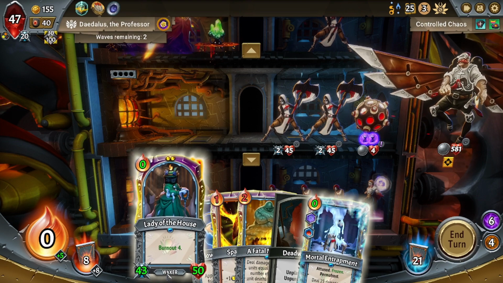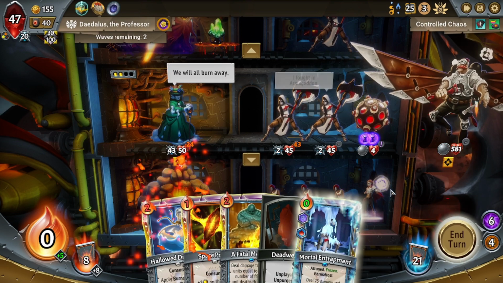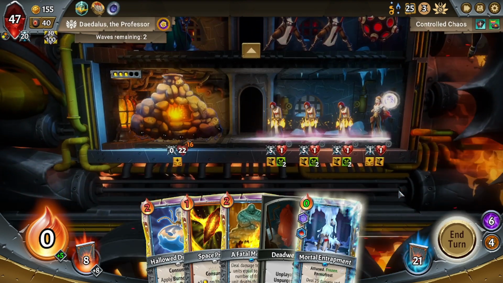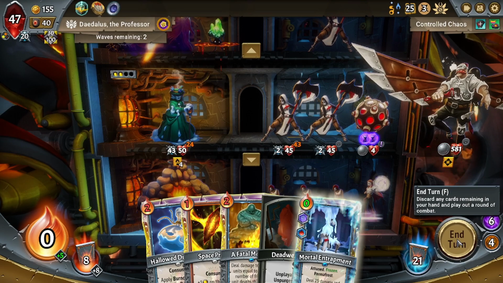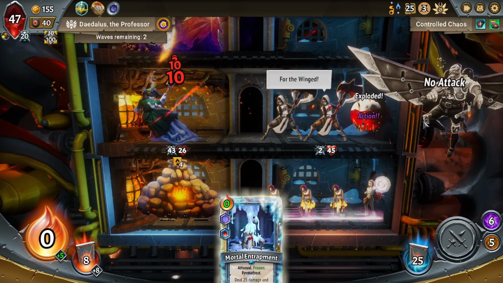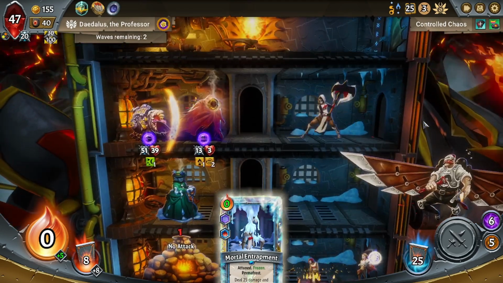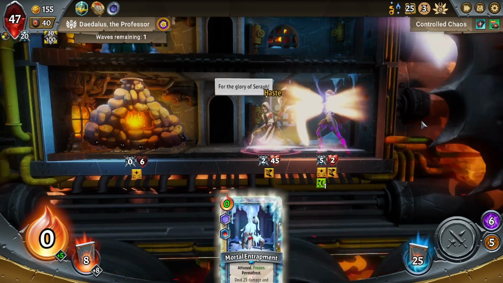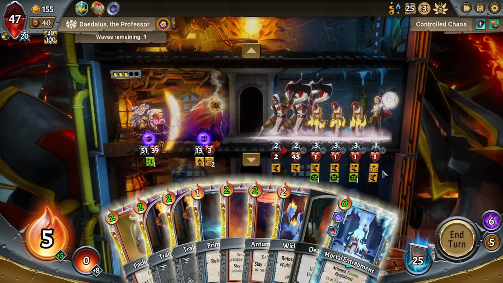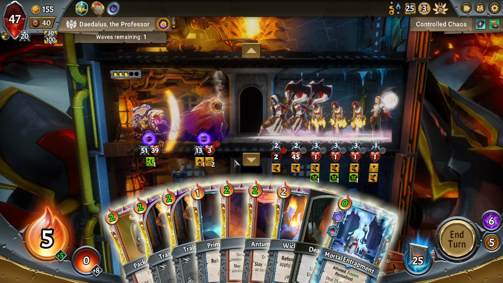Now Lady of the House has Burnout 4, and you can deal a lot of damage right here. You do get hit twice by the Constructed Explosive, which I don't like. But, you know, you take what you can. Now, if only we can defeat that one that has 2 health in the front. Ooh, there was a Conduit Infiltrator that I did not notice at all. Okay, the Conduit Infiltrator was bad.